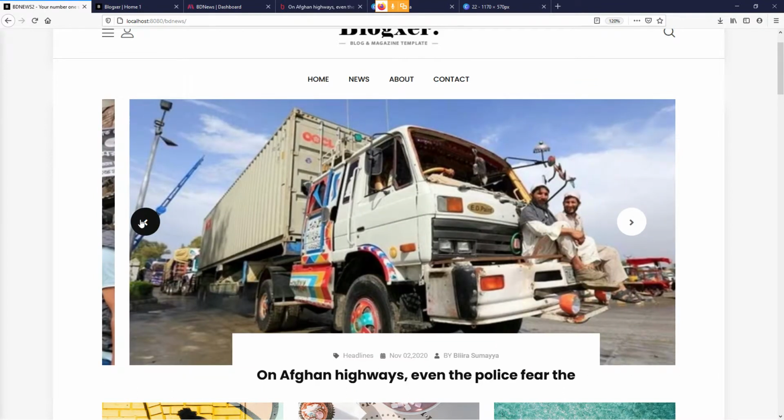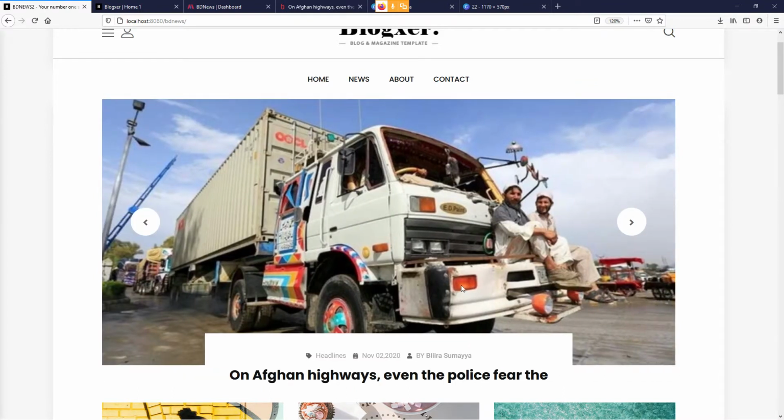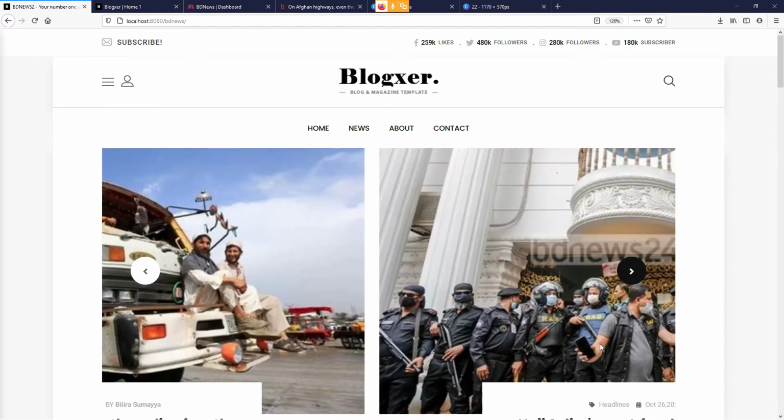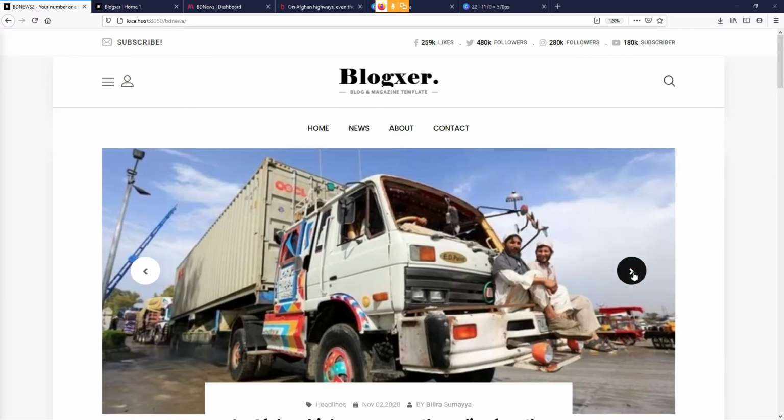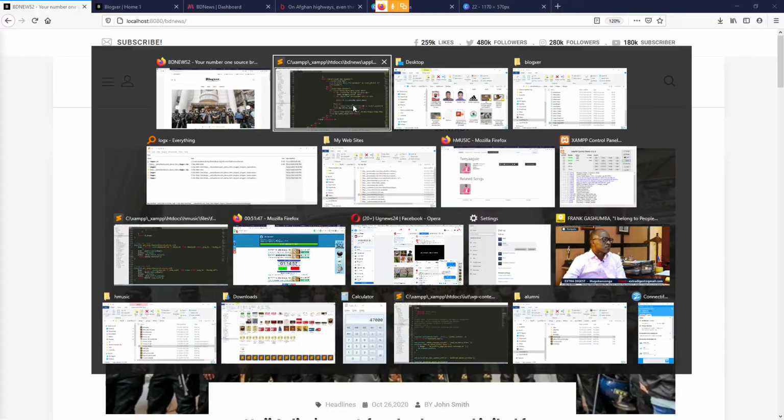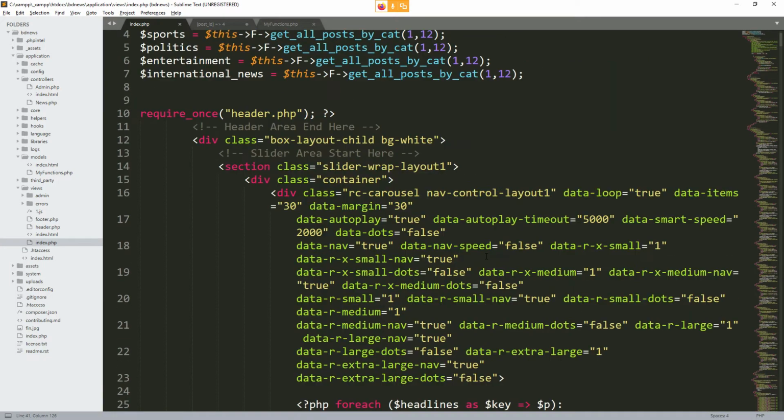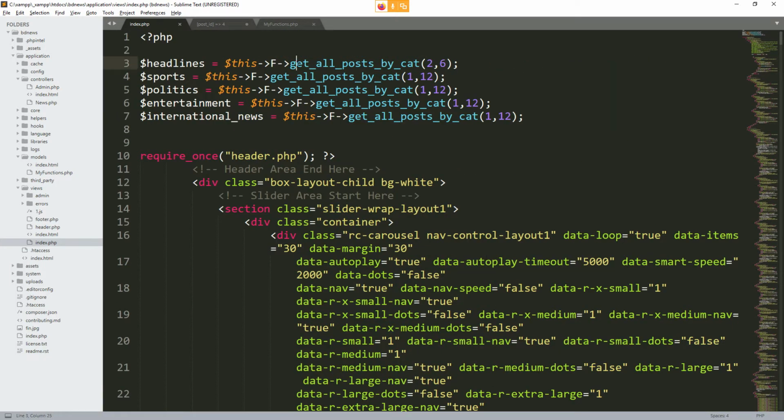So you see now the slider has multiple posts and even has this thing for sliding to the next. It will depend on the limit that we create here. I put here that we should only get 6 posts. If you say 10 and you have 10 posts in that category, then there will be 10.